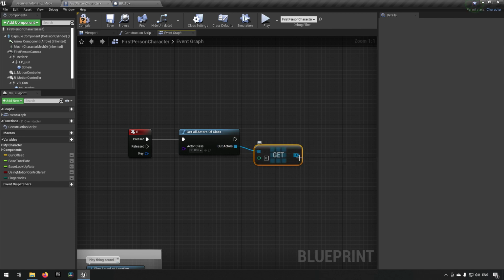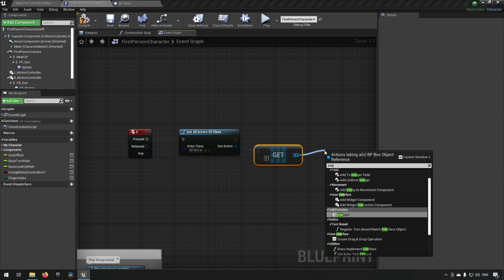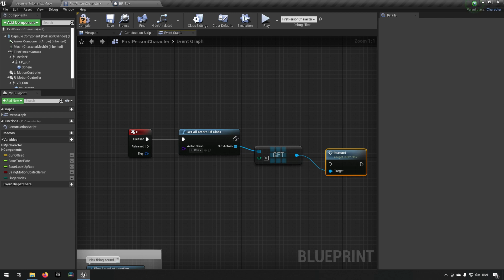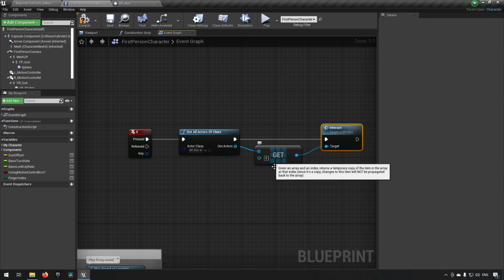From it we now have a box reference, and we have an interact event that we created earlier, which we'll then call. So we're getting all actors of box in the world, trying to get the first one, the one with index 0, and then trying to interact with it.